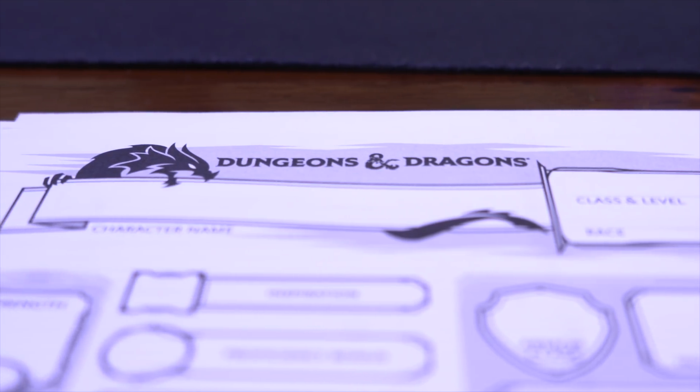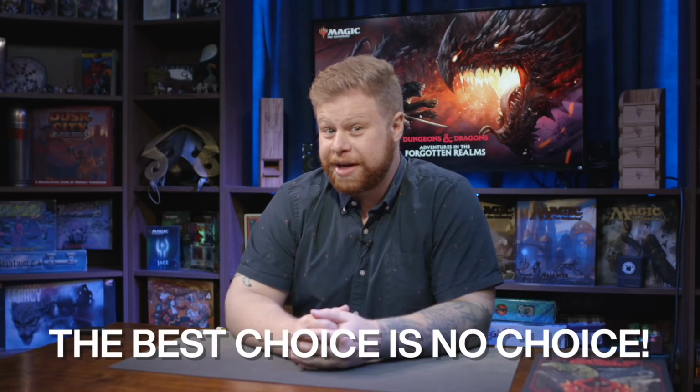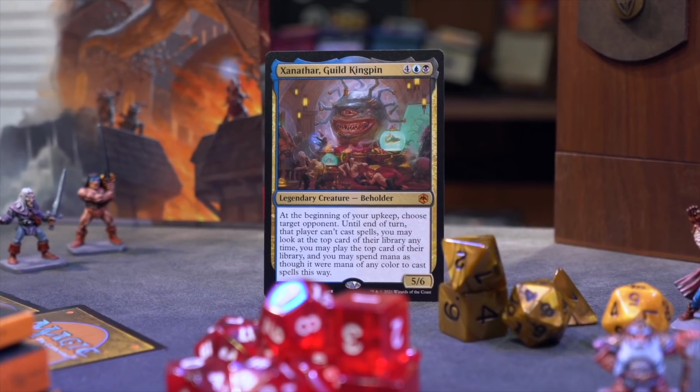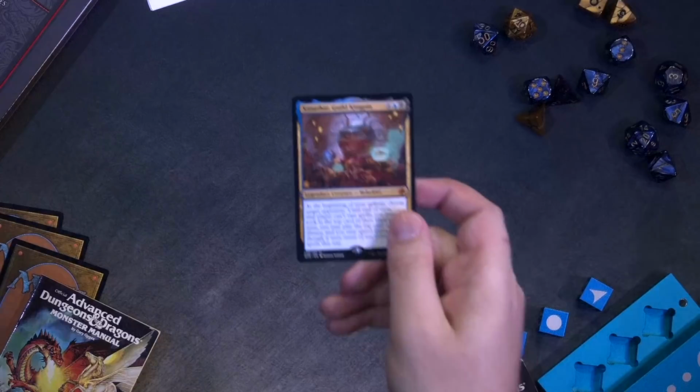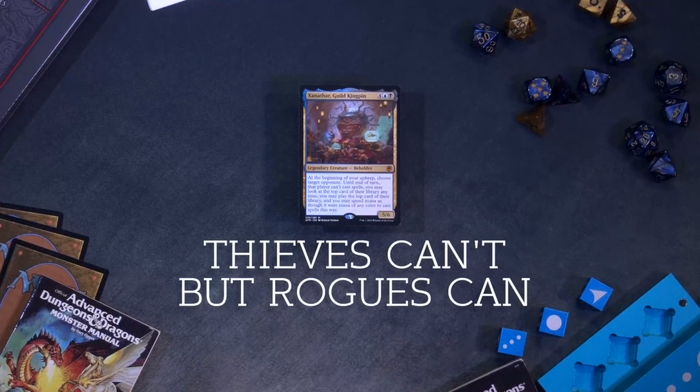We finally arrived in the wonderful world of Dungeons and Dragons, a realm that hosts powerful creatures and even more powerful spells. With so many heroes and villains being printed into Magic, it can be hard to pick just one for a new commander deck. So, why not play all of them? Say hello to Xanathar, Guild Kingpin and Crime Lord of Skullport, in a deck I'm calling Thieves Can't, but Rogues Can.